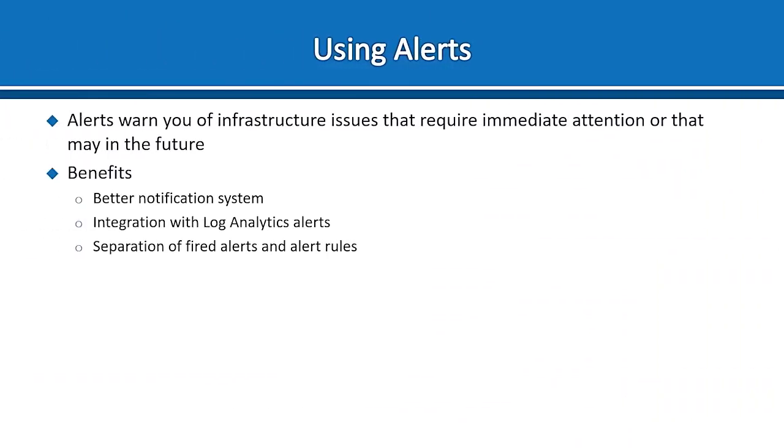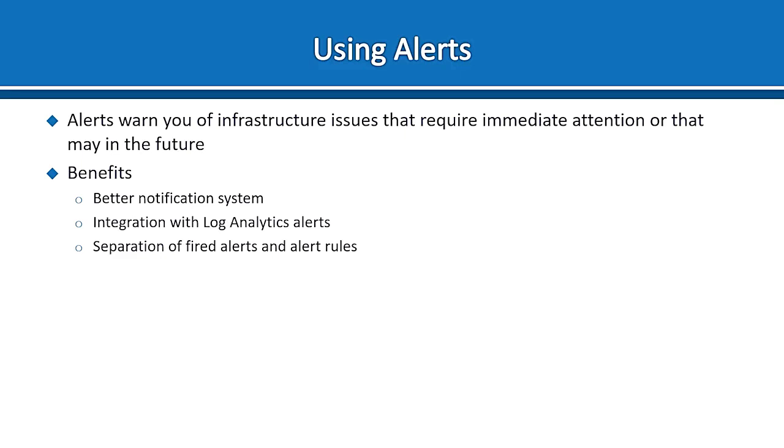Now, alerts are going to warn you of infrastructure issues that require immediate attention or that may in the future. And so there's a lot of benefits to doing this. It's a better notification system. All the newer alerts now use action groups, which are named groups of notifications and actions that can be reused multiple times. You have an integration of the log analytics alerts, so you can view those in the portal. Previously, those were in a separate portal.